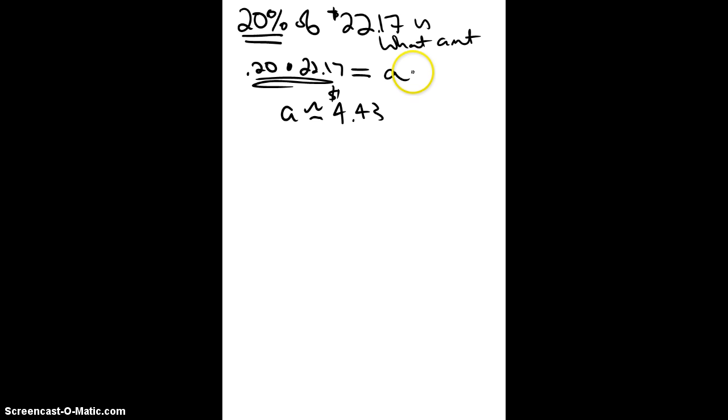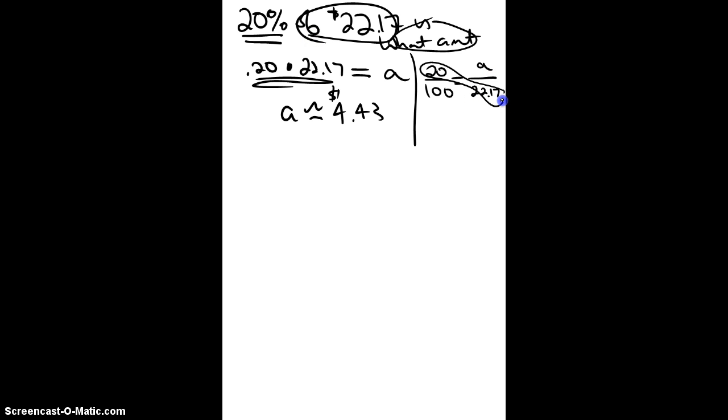Now if you like the proportion kind better, again you can put your percent over 100, then "is" over "of". All right, so "of" is actually my total, and the "is" is the part, what amount, I don't know. So again, it's not great to memorize "is over of", but if you know that the "is" is your part, and the "of" is your total, then that makes sense.